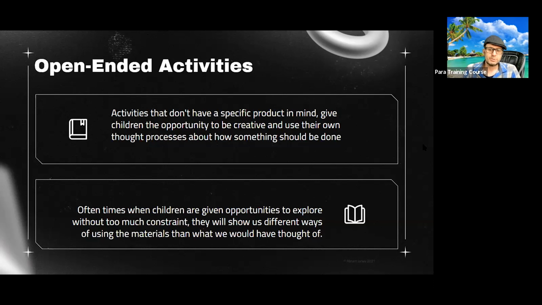Oftentimes when children are given opportunities to explore without too much constraint, they will show us different ways of using materials than what we would have thought of. Legos are amazing these days. When I was a young kid, there were so few types of Legos that I had to do different things to them to get them to do the things that they do right out of the box these days.